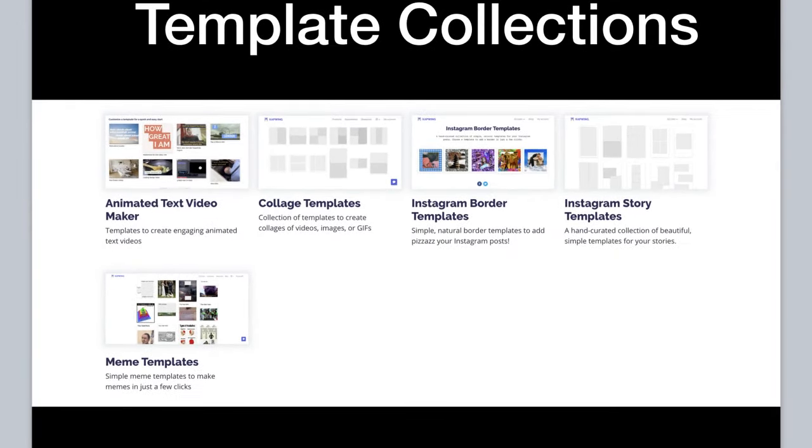So on the template collections, you've got particular templates that you can use. It's got an animated text video maker, you've got collage templates, so you can use any of those. Instagram border templates, Instagram story templates, meme templates, so you can choose any of those templates as well.